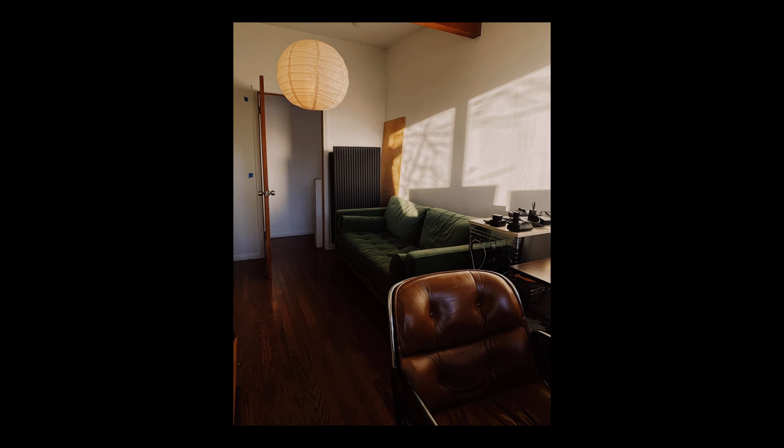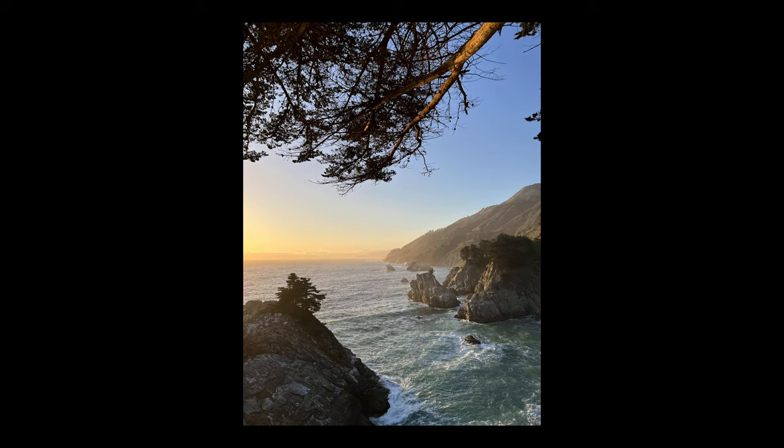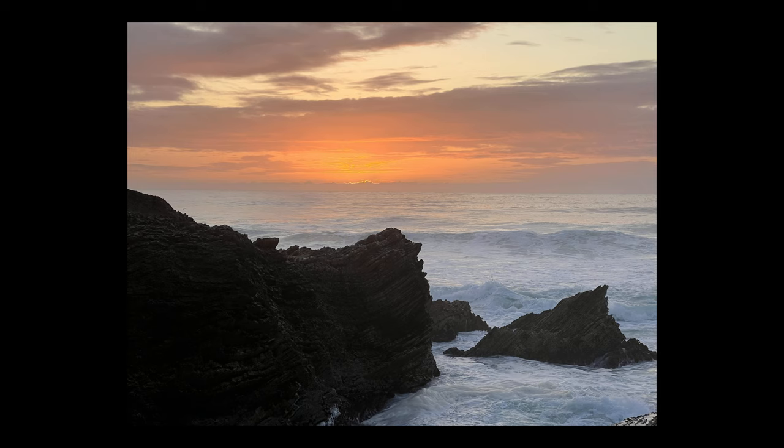The HDR, I've always thought, is kind of a lot on phones — it can look unrealistic a lot of the time. And for this phone, it looks about the same as any other phone for the most part. Sometimes you're going to take images that just don't look very natural, and that's just the way HDR works on phone cameras. But overall, the photos you can take on this phone definitely have that same beautiful look and feel that every iPhone has had in the past.